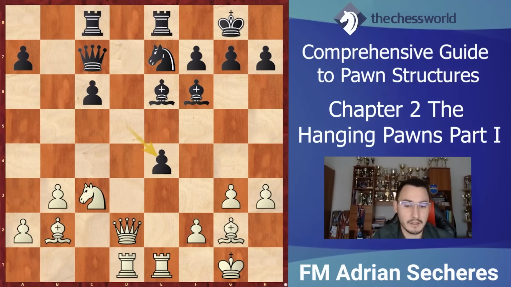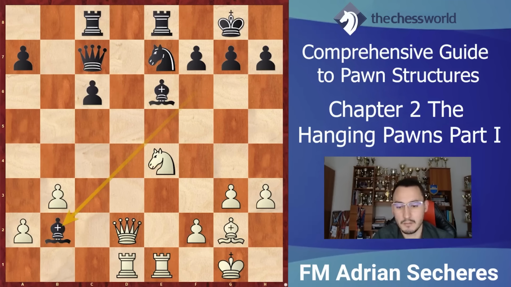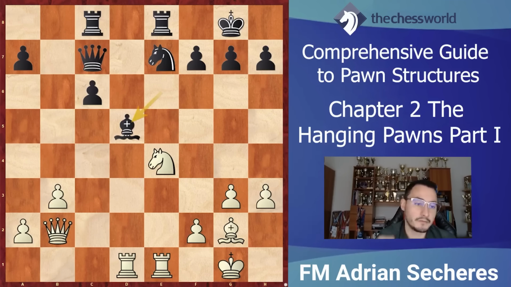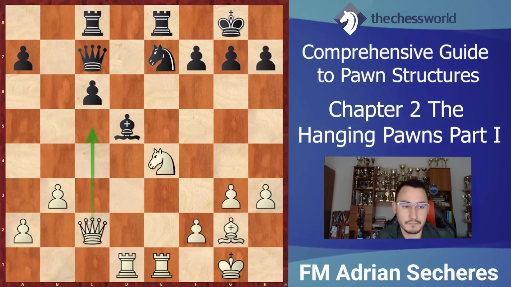Black chose to play d takes e4, knight takes e4, bishop takes b2, queen takes b2, and now after bishop d5, the best plan for white is to go queen to c2 with two main reasons.